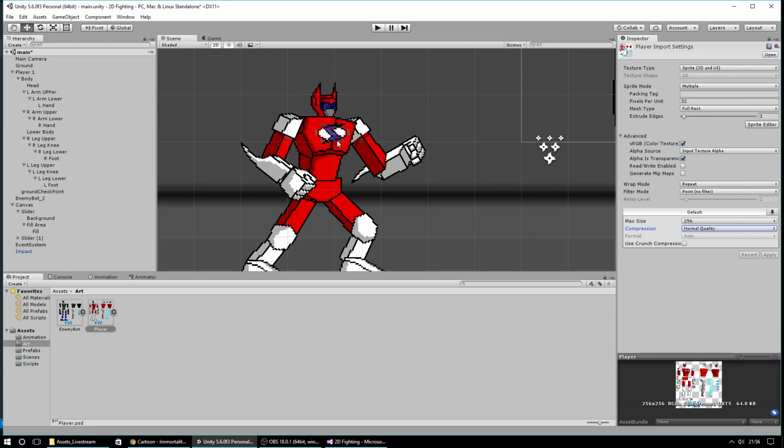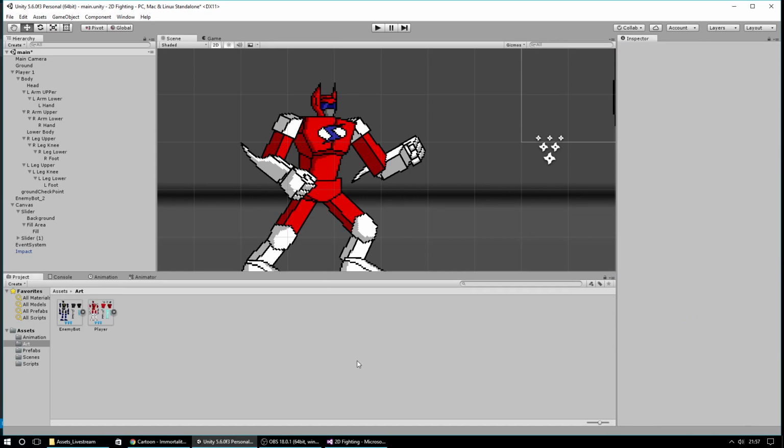It's to make the files easier to work with when you're working with a big massive image, but you're making pixel art, so it kind of creates these little outlines around things. If I turn the compression up to high, oh no, not high quality, low quality. Okay, I thought it would get worse, but it didn't. But that's what's causing it to look all weird, probably. So what you do is just set compression to be none, because you don't want to have to worry about that at all, and it should make your pixel art look actually proper.